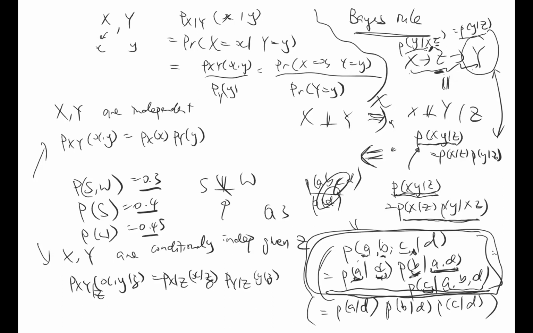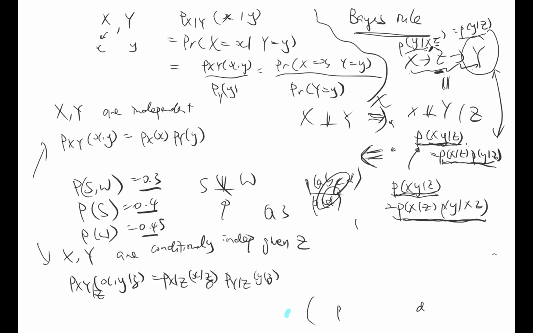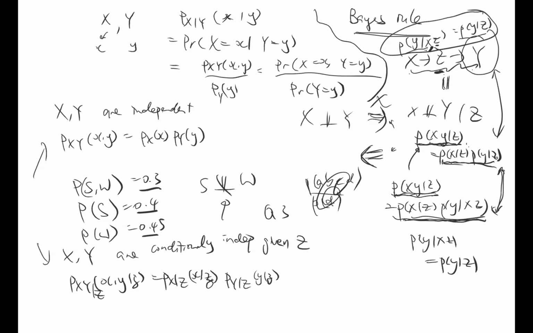Okay. Yes, let's say X and Y are conditionally independent given Z. So this condition is satisfied, but this is also always true by just Bayes rule. Then I compare this with this here. Therefore, when it is conditionally independent, these two terms will be the same. That means P(Y given X, Z) is equal to P(Y given Z). That is exactly the Markov condition here. So whenever you say X and Y are conditionally independent given Z, it also means X, Z, and Y form a Markov chain.